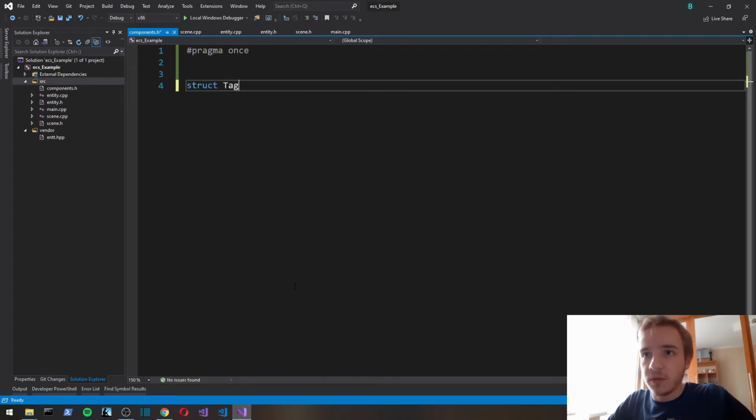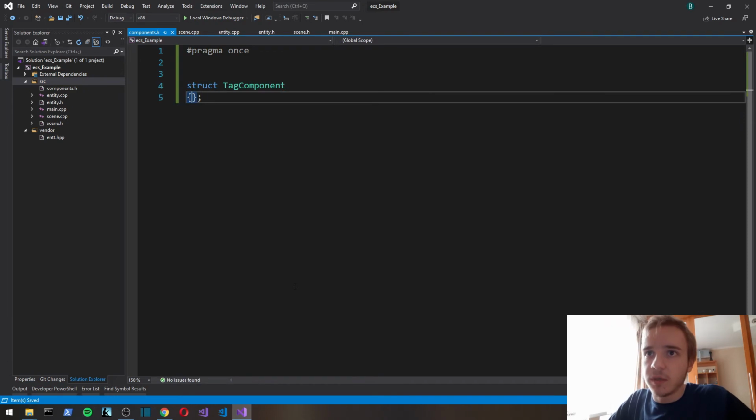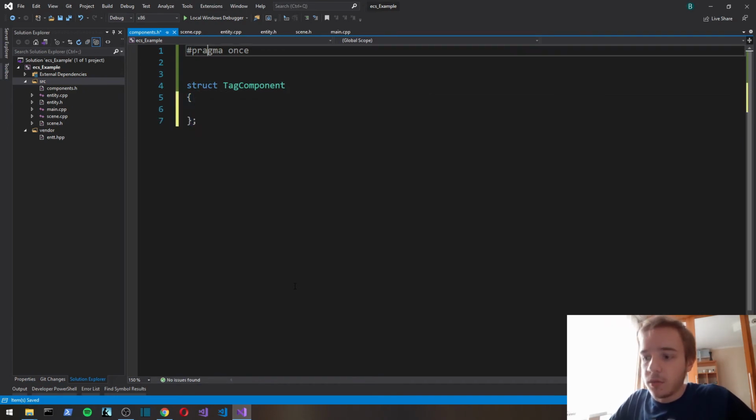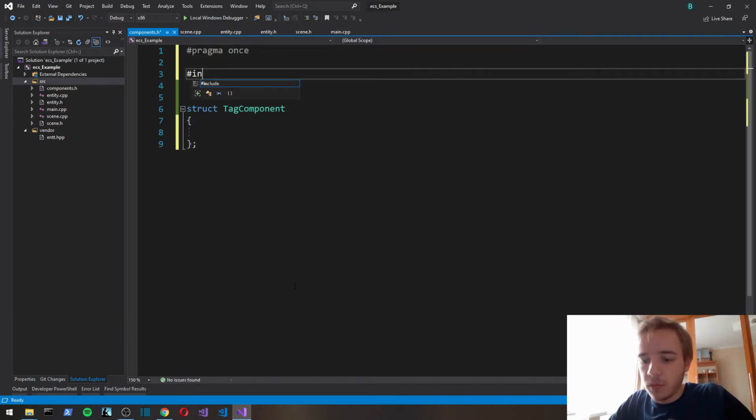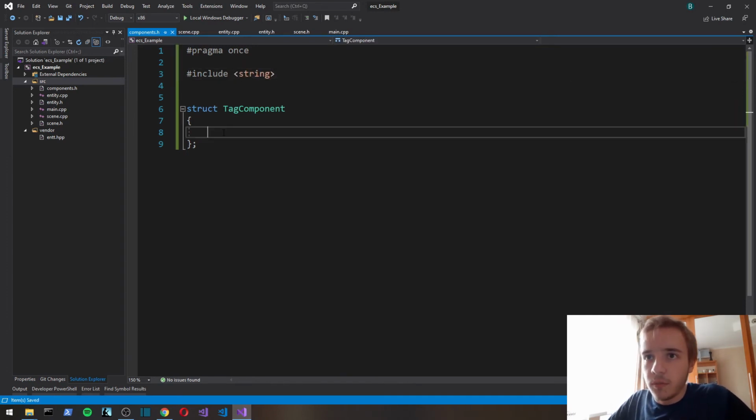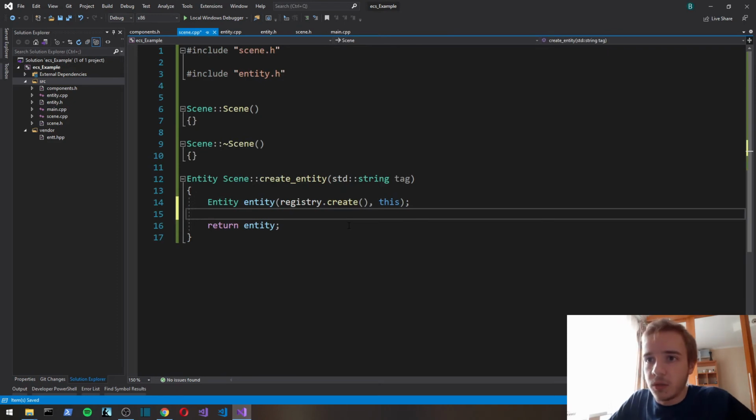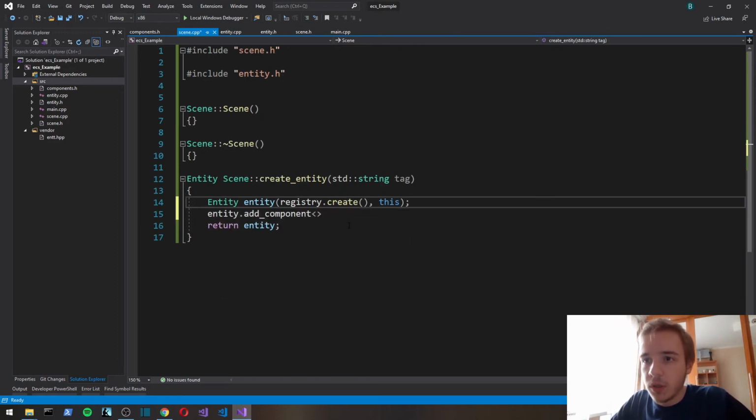And the component that all the entities are gonna have is that component. It's just gonna have a tag, and we're gonna entity add component.